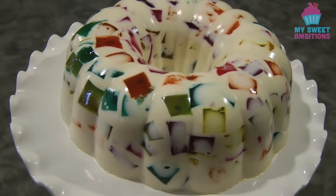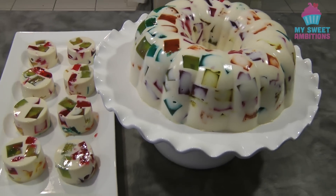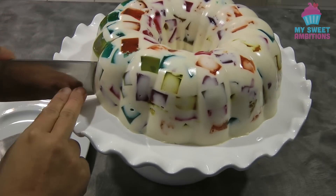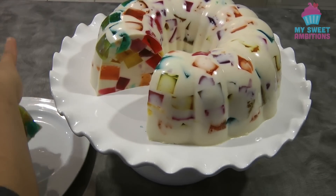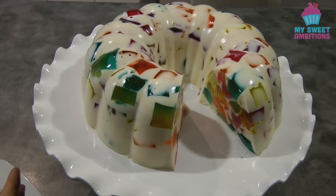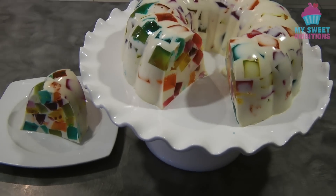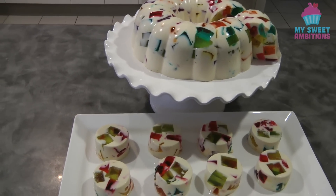This is not overly sweet — the flavor is just right. This is our finished product. I hope you give it a try. Again, if you can't find seven flavors of jelly you can use two strawberry, two orange — it's up to you as long as you've got seven boxes of gelatin. This is what it looks like when you cut the cathedral window. As you can see the flavors and the colors blend well. Thank you so much for watching and I'll see you again next week, bye!